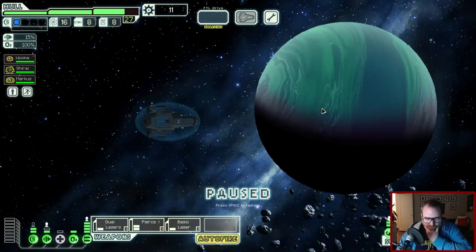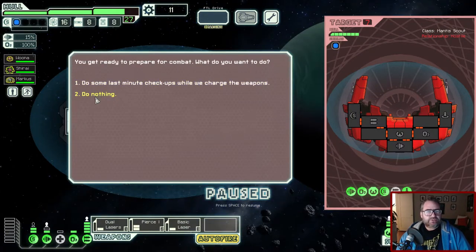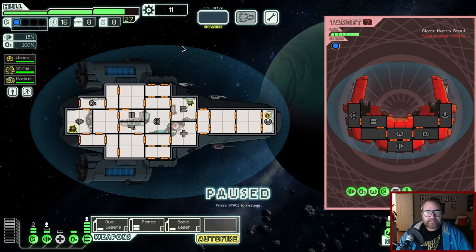But did it say on merchant that it won't give any free gifts away in this difficulty? Manership hells. Ah, fine prey, fine prey. We honor with most eviscerating arsenal. The Chinese? Are they Asian? You sense a cloud to the silver lining and power of the weapons. Okay, just pause. Do nothing. I don't need to repair anything.